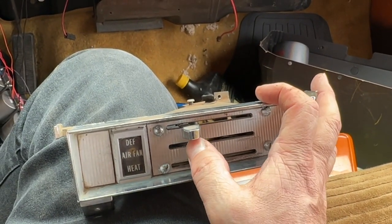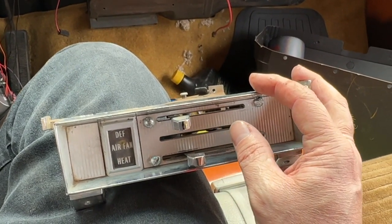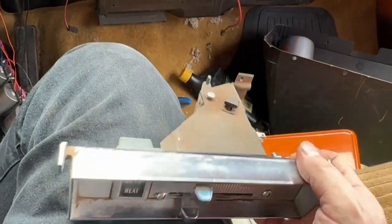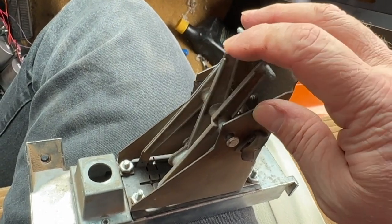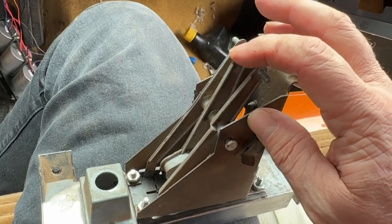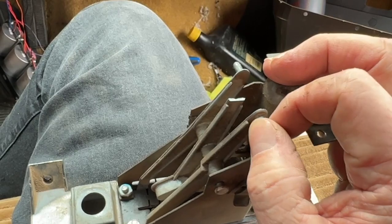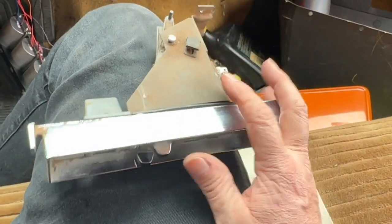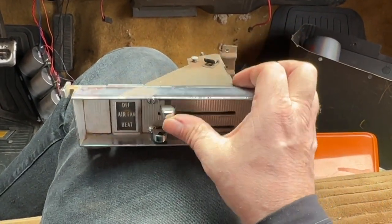Well, the one in the middle was the fan, and I went to turn it on high, and I pushed it over here, and bam, it snaps off, comes off in my hand. Super common. The reason is that these arms are just pot metal, and they break over time. But the real cause isn't that these are weak; it's usually because the cables they're pulling on are getting bound up. They're getting old too, and so you have to put in more and more force. And you get in here and you go, come on, get up to defrost, and you'll snap it off.